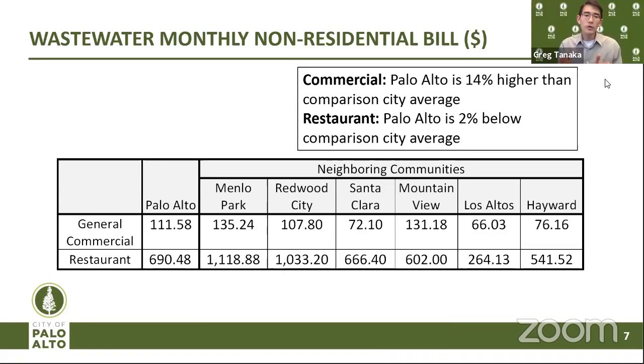Okay, so basically a transfer between gas and electric can't happen. How about within, let's say, wastewater itself? Between capital and the rate stabilization, is that fungible? Within the wastewater utility, the management guidelines for the reserves govern which reserve transfers can be made, and most of them require council approval. That's why we're including those transfers in our request. Okay, so with council approval, we could do it.